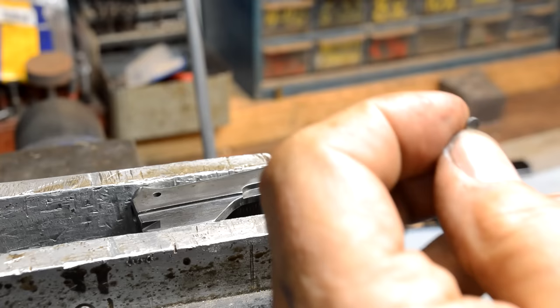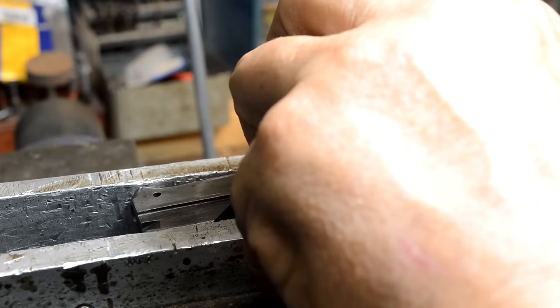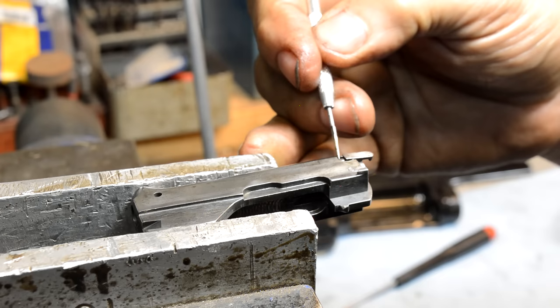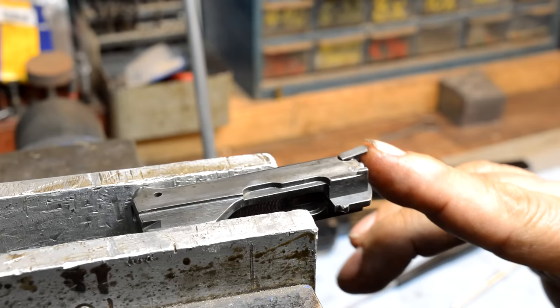What am I missing there? Hang on. Gotta have it in a vise though. There is no flipping way you can do this and not have it in a vise. Victory here is when that little plunger pops back over the top of that recessed piece. And that's what you got. Generally, I would tell you, if you walk up on a boat like this and you go like this and it's not crunching and it's snapping back, walk away.